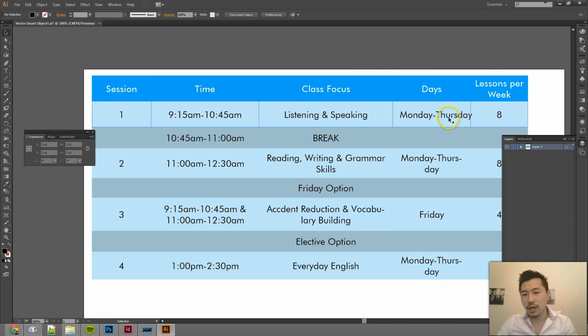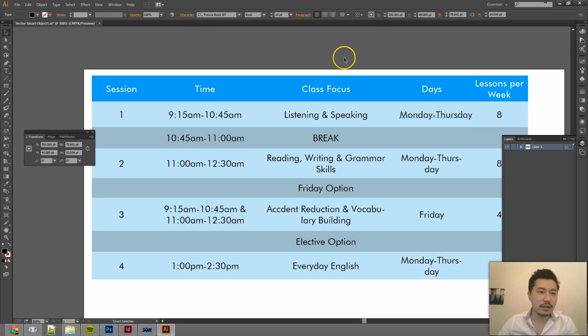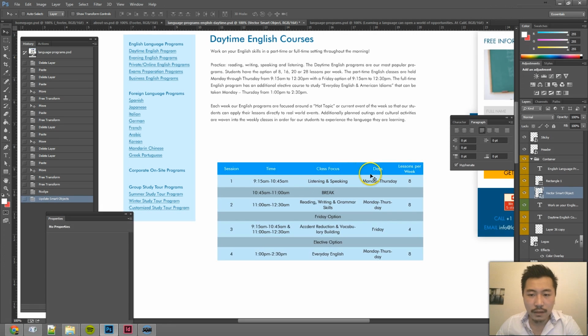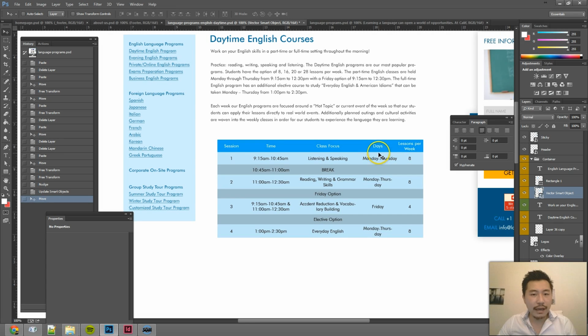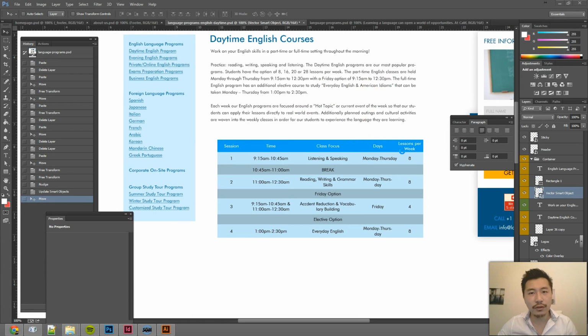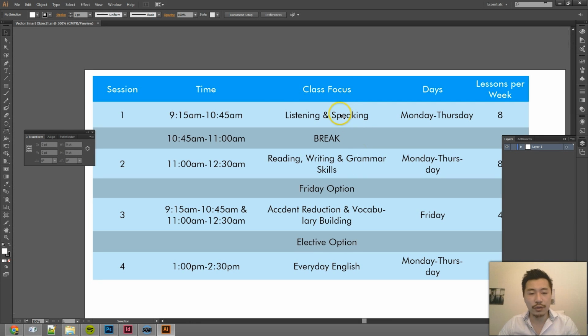So in this case, I made the change here, put that on one line. I can just click on Save. And then if I exit, see how it reflects right over here. So that's a really, really cool thing about designing it first in InDesign and then importing here, because you still keep all of the ability to edit this. Now, of course, when you edit, it'll open Illustrator for you to make the changes, but it's still better than just having a solid image where you can't really do a whole lot with.